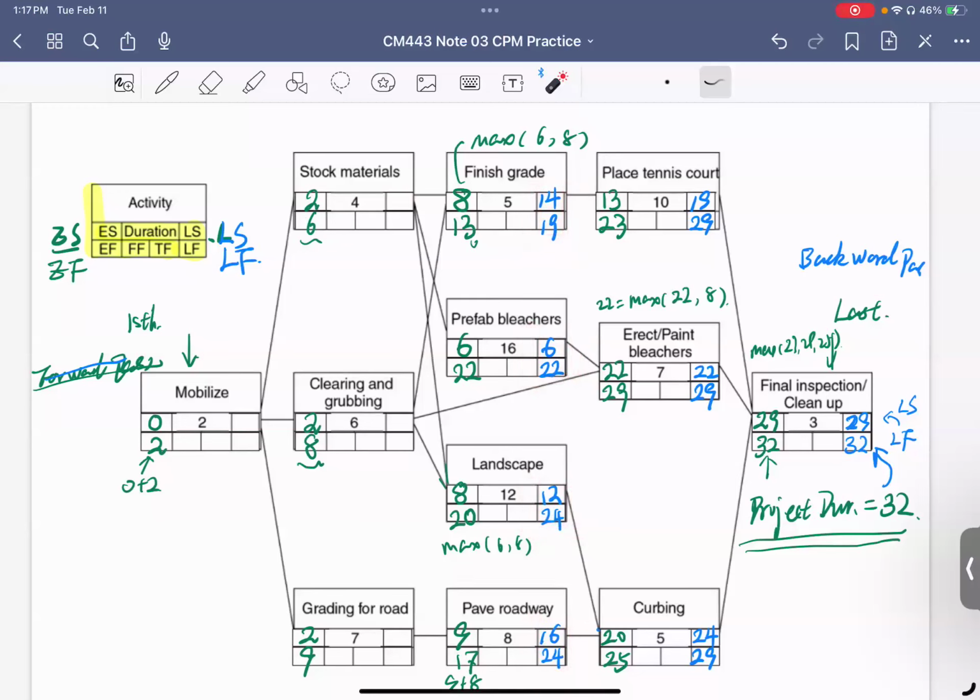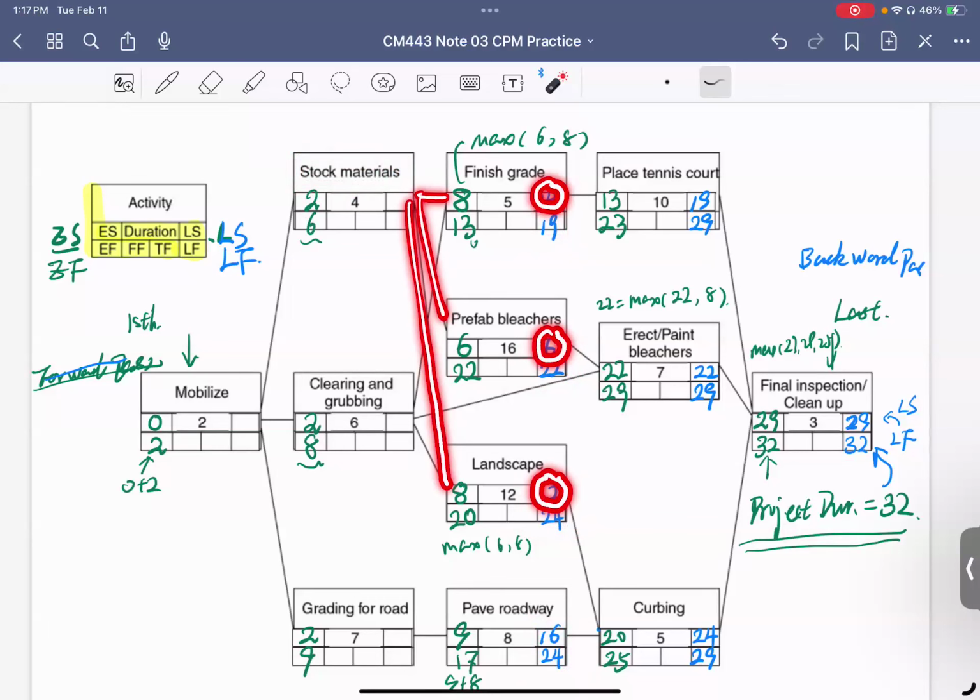So since we're done with this, we're going back to see this stock materials, and you will see it's linked to this, linked to this, and linked to this. That is regarding 6, 12 here, 6 here, and 40 here.